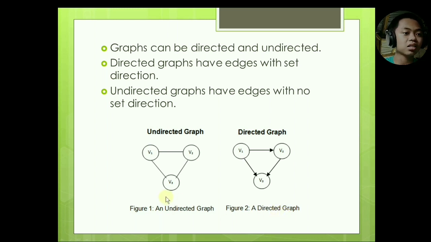Undirected meaning pwedeng wala kay sequence ani, mamili ra ka ani asa ka mag-source ug asa ka mohuman. Kining directed graph pod naay sequence, pwedeng mag-state diri nga asa ka mag-start ug asa ka mag-end. Kini siya naay mga arrowheads ang directed graph, walay arrowheads ang edges sa undirected graph.